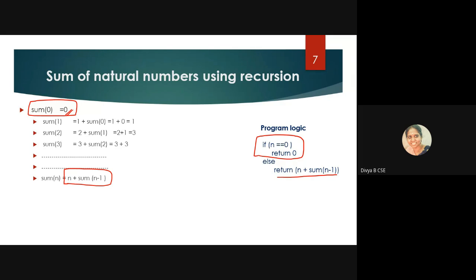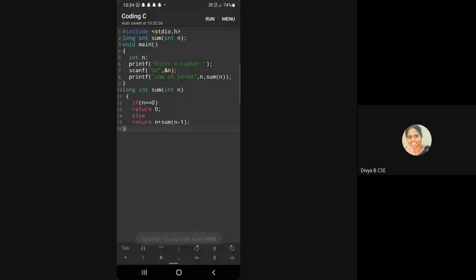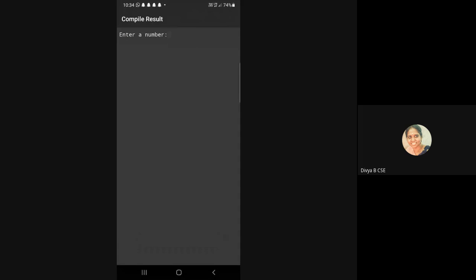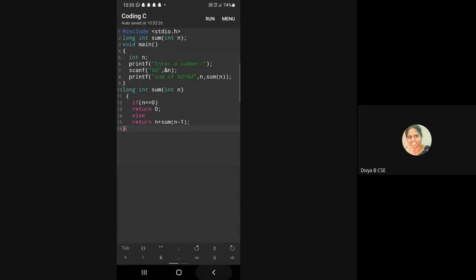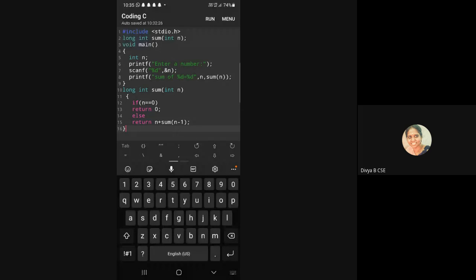Okay, have you completed it? Karthik, can you share your screen? Yes, ma'am. Enter a number 4, sum of 4 is equal to 10.